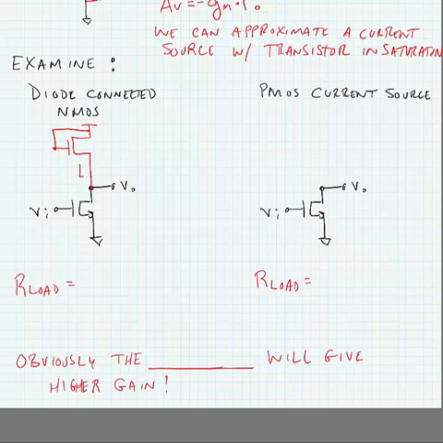If we do this, let's examine what the input resistance is. We're looking into the source of an NMOS transistor that's diode connected. And that means that the resistance looking into the transistor would just be equal to 1 over GM. If we have back gate effect, it would be 1 over GM plus GMB.